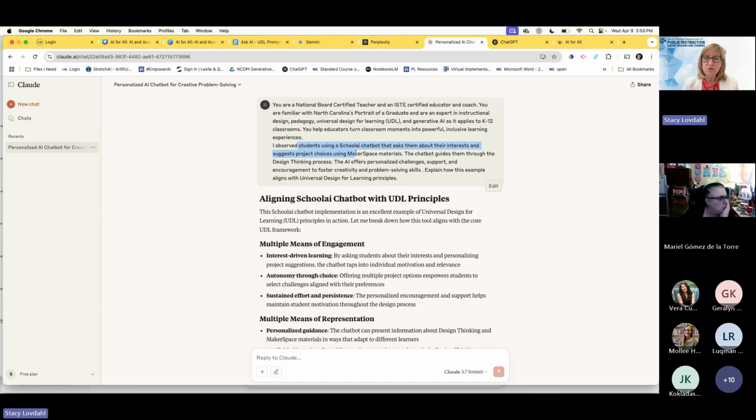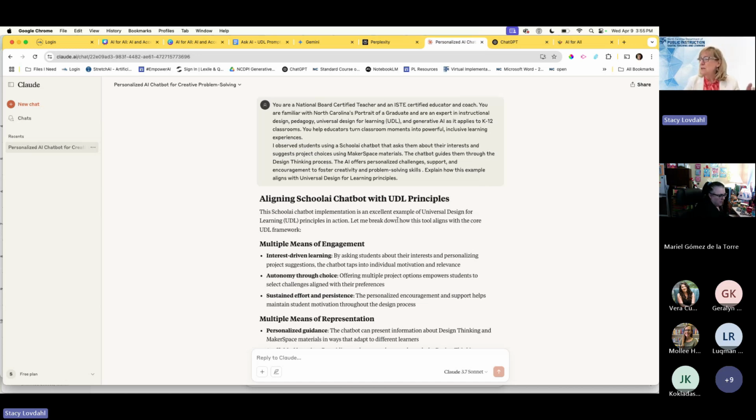So there were straw bees and some other materials sitting around. And so the AI chatbot was set up to be just kind of a quick little design thinking assistant. But the majority of the work was just to let the students creatively solve a problem right there at the table.